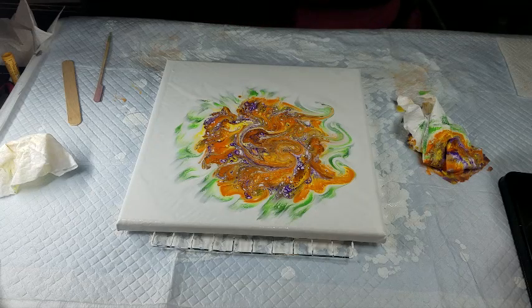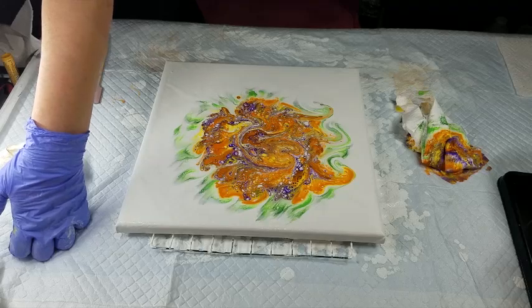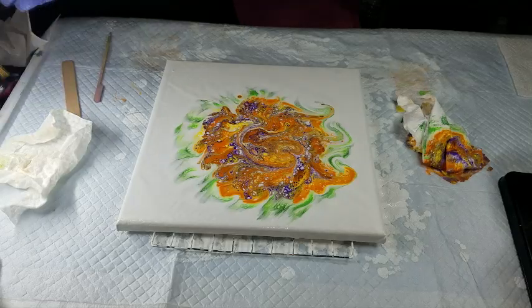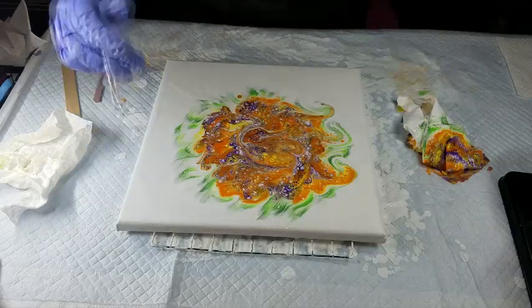Okay, I'm gonna try something different. I have an airbrush, but for some reason I can't get it to work properly, and it did not come with instructions. So I gotta look up the instructions. Seriously, where did it go? All right, I'll just have to cut a different piece. All right. Got a little piece of tubing.